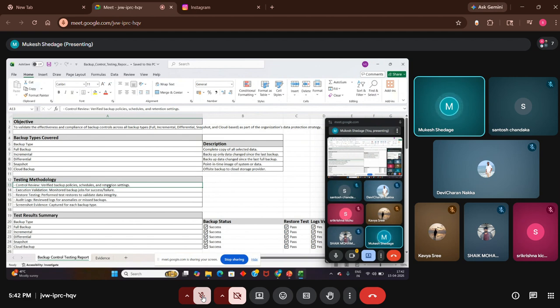That should be clearly mentioned in the backup policy of the organization. Understood? So the first evidence you need to check is the backup policy of the organization. Clear?